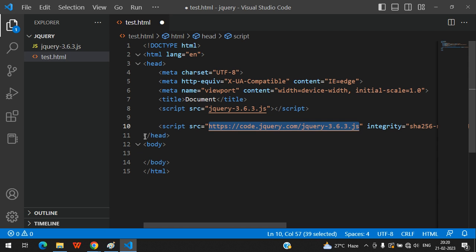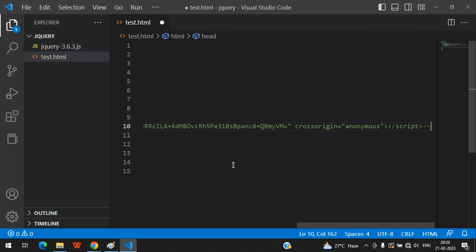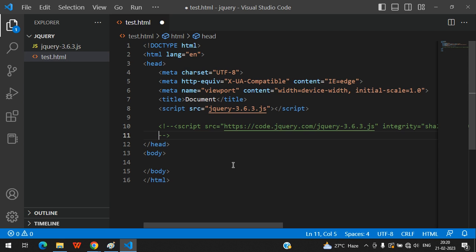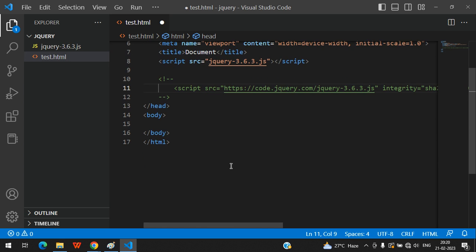So using that reference you can also link your page to the jQuery library. For reference I am just keeping this thing under comment. This is the two ways how you can use jQuery in the program.